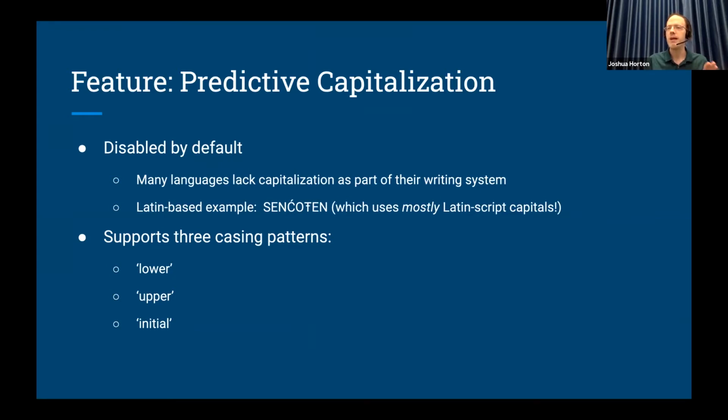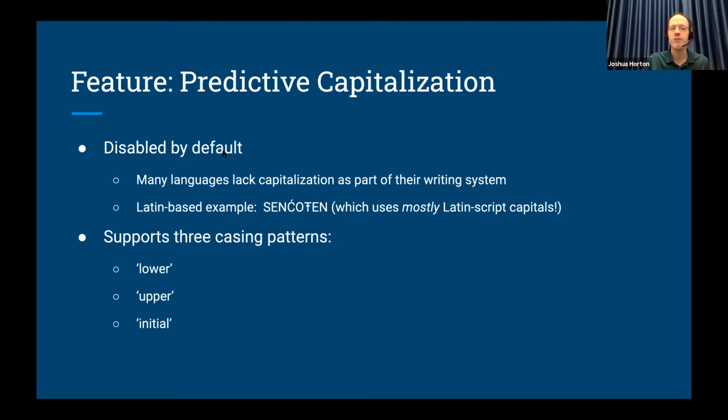So we might not be able to match ones like that, but your more conventional all uppercase, all lowercase, and initial type capitalization, like with proper nouns or sentence initial in English, those will be modeled quite well.